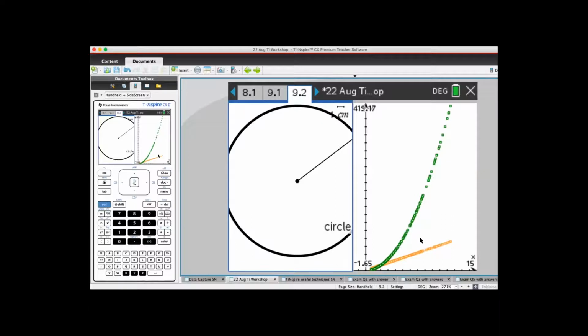So if I'm exploring, I do get an idea. I say, oh, as the radius changes, what is the effect on the circumference? The effect on the circumference is that it is linear. So it is a direct relationship. It is a linear relationship. But as you see the radius changing and you're looking at the area, you see it is not linear, it is quadratic. It is a quadratic graph. And you just want to verify.